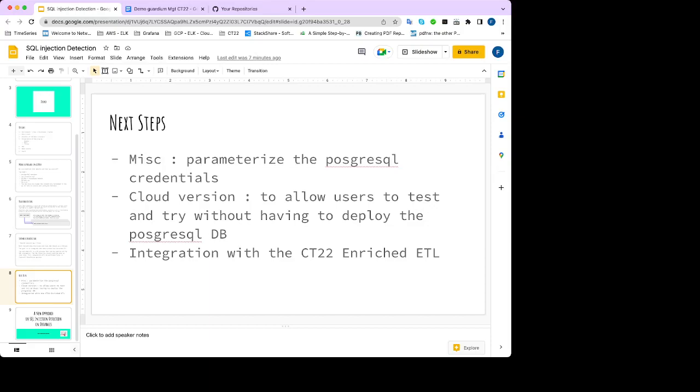The Python will still reside on-prem, unless I find a way to do that entirely on the cloud. But otherwise, I've found out that with GCP in particular, it's a very good approach to have the database on the cloud, but the processing of your data on-prem. And finally, integration with the Context 22 enrich ETL.